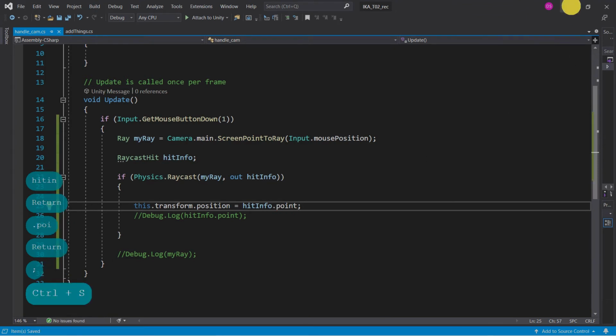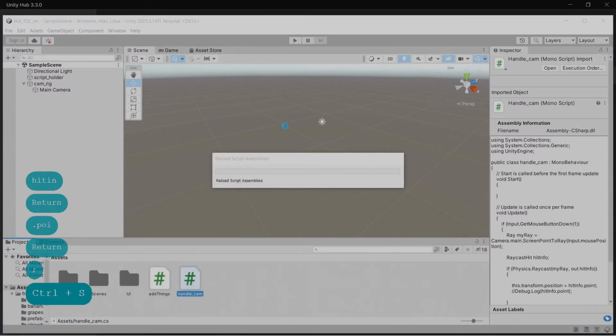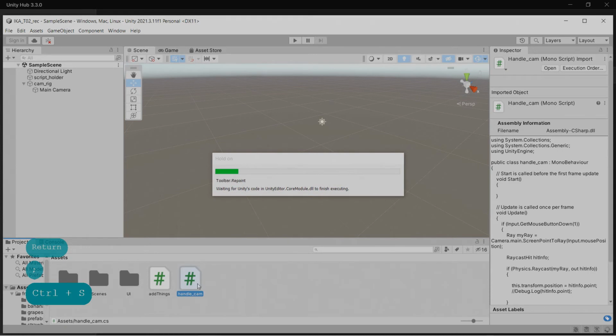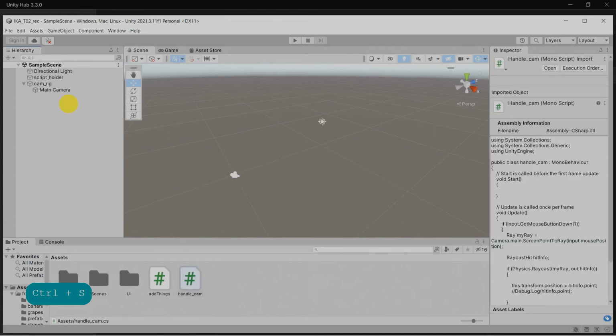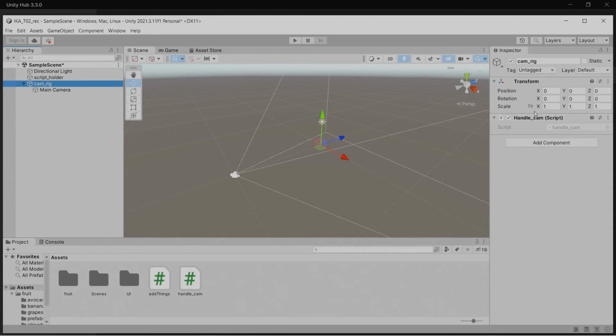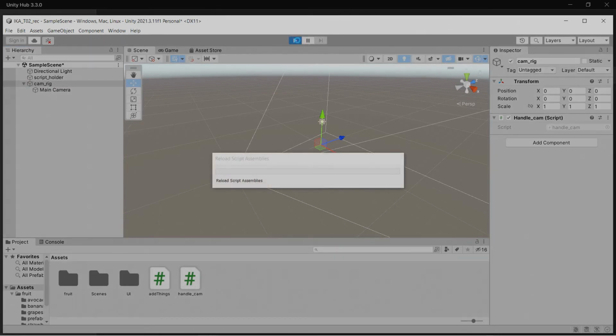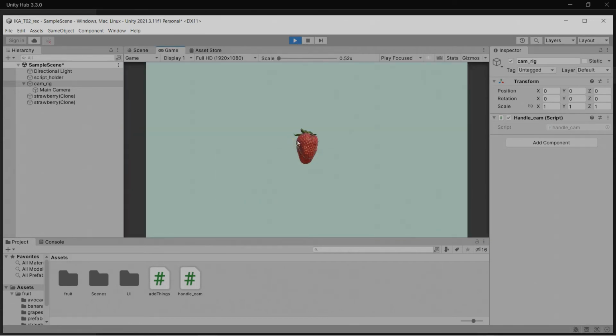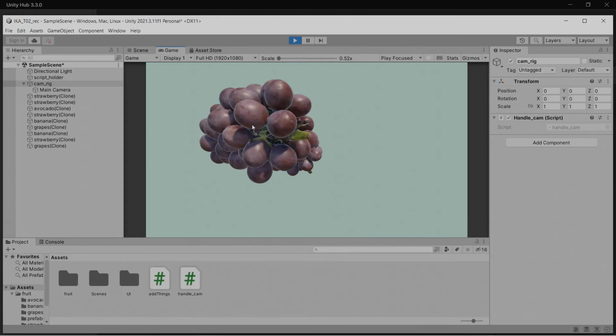Save this. Let's go out here and let's try to use our script. So what I'm going to do is I'm going to drag and drop it onto the camera rig, like so. I can double check that it's sitting there indeed. And let's see if I'm successful with this. So I can add objects, that's fine. And now let's try to press right.